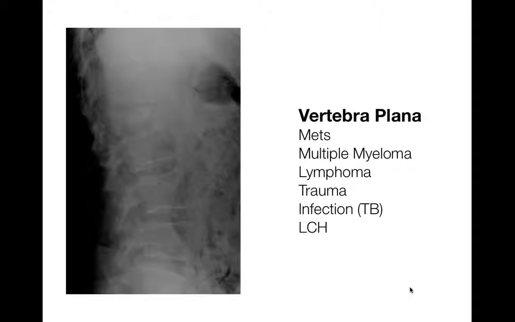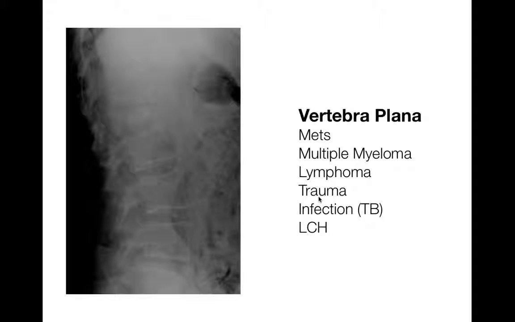All right, so this is a differential for vertebra plana, kind of a basic standard differential. METs and multiple myeloma. METs, multiple myeloma, remember, super common, things you're going to see more often. So this is a different case on the left here from a breast cancer metastasis causing a vertebra plana deformity. And we saw the case of multiple myeloma. Lymphoma is another common thing that can cause this appearance as well, so that should be on your list. In children or young adults, you're going to think of EG or Langerhans cell histiocytosis and other things.